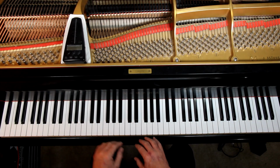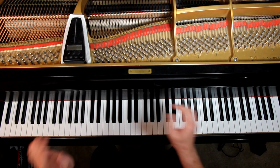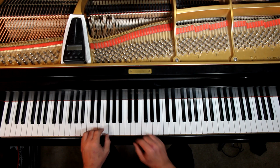Remember in chords, I don't know how much we've talked about chords. If you have a chord, let's just take a C chord here. Doesn't matter how many notes are in it, it's a C chord. If I play all the notes at the same time, it's called a blocked chord because they're blocked together. If I don't play them blocked, but in any other pattern, it's broken. And there's thousands and thousands of patterns of broken chords.